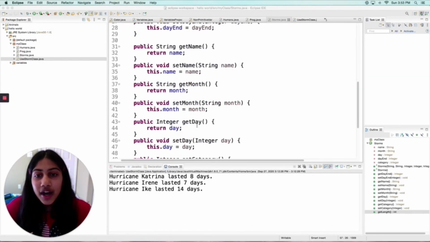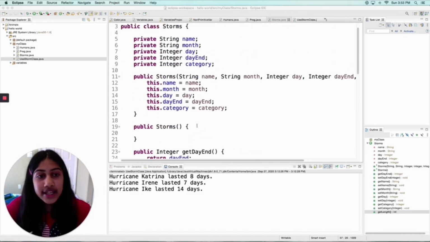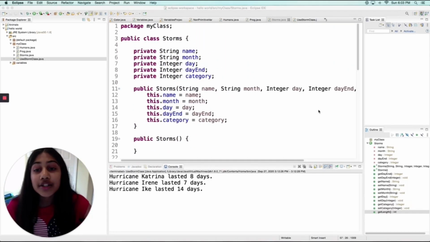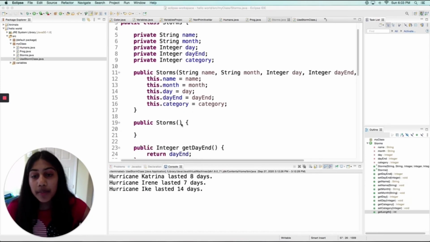So now let's go back to what I said we would get back to. Constructors are basically if you want the inputs in your object, which is storms. You could have an empty constructor, which is just the default constructor, and this would just mean that you wouldn't have the inputs into storms.